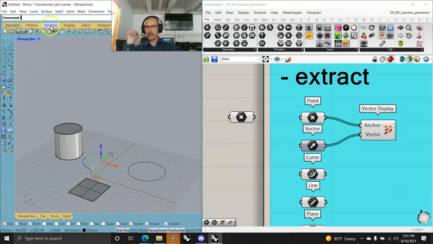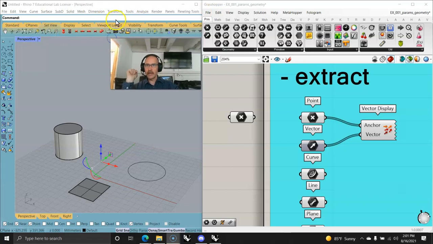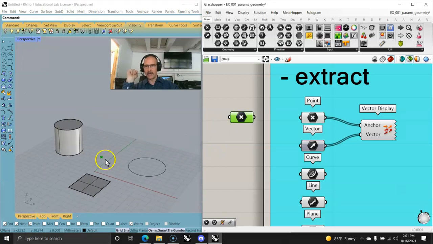But you can also go into your set view, actually, into your, I usually have this in a different setup. Let me slide this over here a little bit down here. I like to have my visibility, and I like to take all my Rhino objects when I'm not needing them, and I like to put them to hidden. But what's nice is it's ghosted, and it's actually here, and it's recorded.